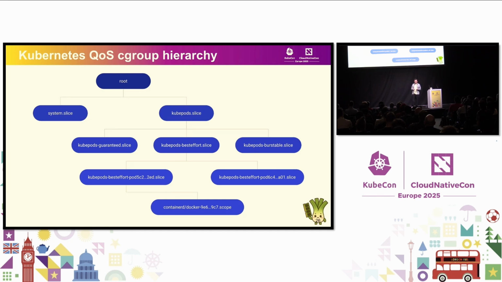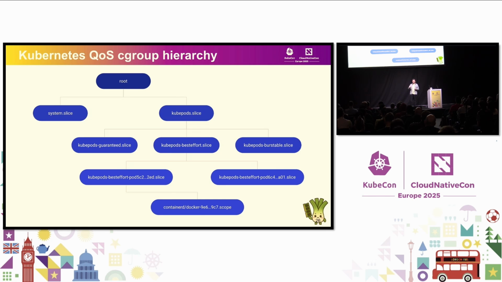Here we'll use the systemd terminology with the slice and the scope. And what you see here is that at the very top, you have the root cgroup. This cgroup contains all the processes on your computer. So you will see the statistics about memory from all the processes running on your computer, and you can adjust settings on all the processes.